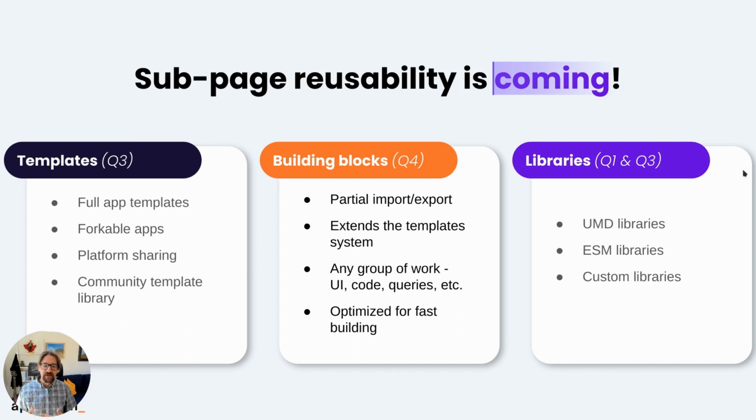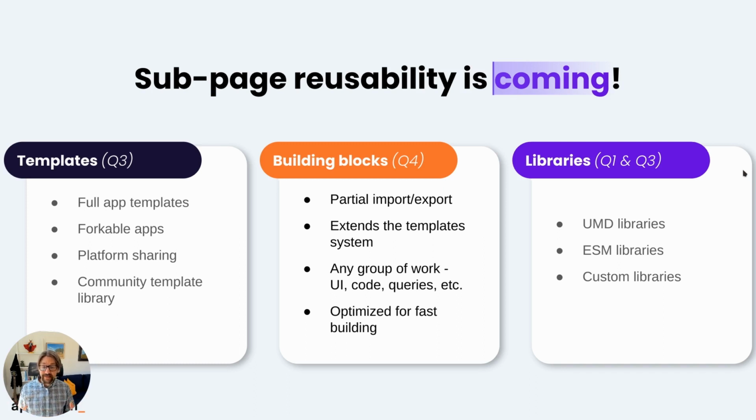Building block templates build on the same template system, only instead of importing and exporting an entire application, we're only importing and exporting a piece of it. So you'll have the ability to choose which parts of an application you want to bundle together as a building block. That could be configured widgets, JavaScript code, queries and data sources, etc. And it's a super fast, super easy way to take bits of work that you're using, bundle them together, and share them with your organization, with your team, or with the world.